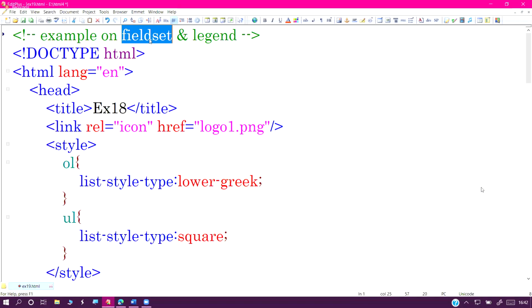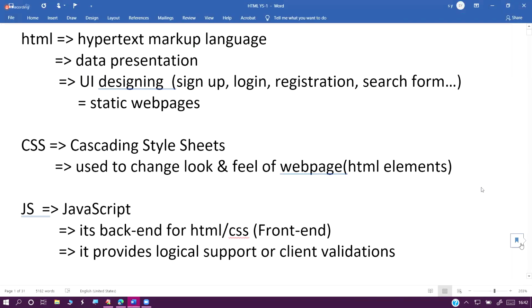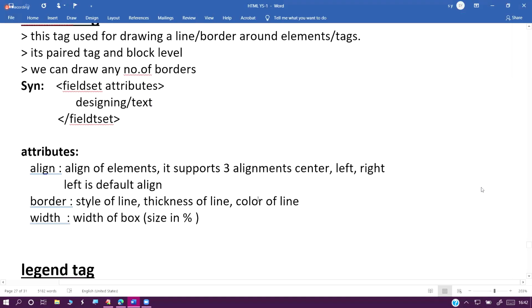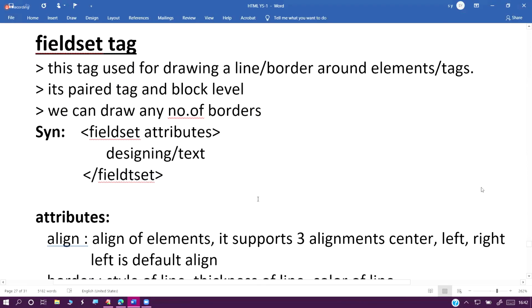The differences are, first, what the fieldset is doing, I will explain that. The fieldset tag also draws the border. There is no doubt at all. If I explain only the simple points, sir, somebody gets doubt. Yesterday we already designed the border, sir. Well, why one more tag, sir?